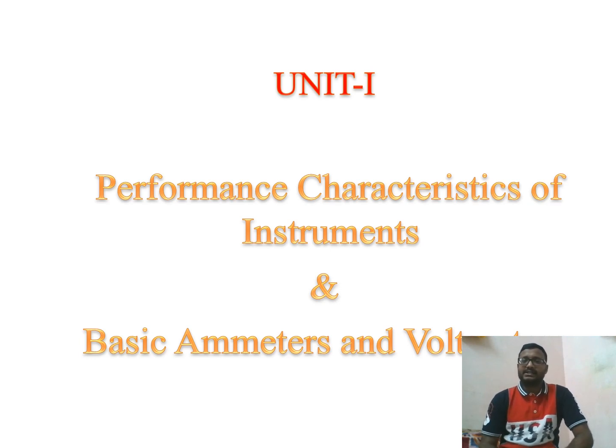The static characteristics is defined as a set of criteria defined for the instruments which are used to measure the quantities which are slowly varying with time or mostly constant. That is called static characteristics. And coming to the dynamic characteristics, it is defined as the set of criteria which are described by dynamic differential equations. So these are the two definitions of static characteristics and dynamic characteristics.